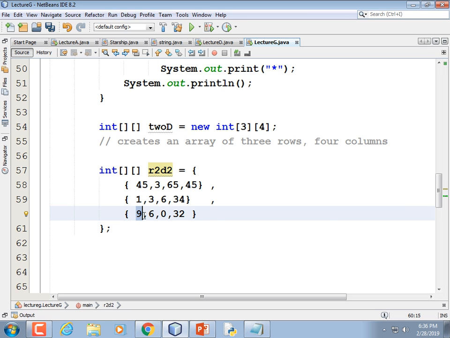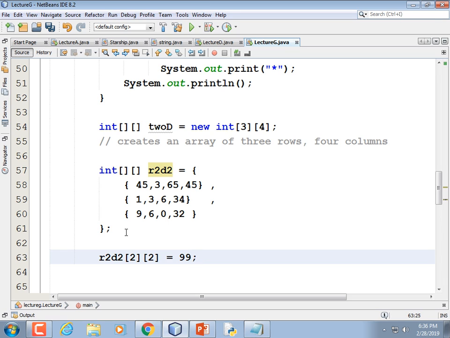Also happens to be column 2, 0, 1, and 2. I didn't mean for that to be the case, but whatever. So R2D2[2][2] is equal to 99. At that point, our array has changed in memory so that there's a 99 there, which we will see when we print it out.